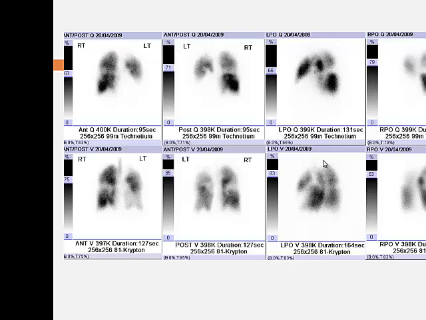So the ventilation is not normal, which is always going to make it a bit more tricky. So now what you have to do is try to identify whether there are areas of mismatch or not. I think most of these are matched, but there probably is one or if not two areas. I mean, it's not a great deal. It's not mismatched, but not a great deal. Yeah, I mean, that's the point.